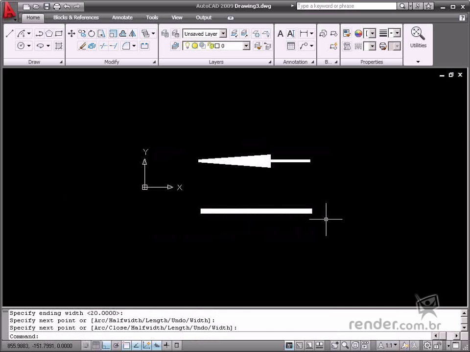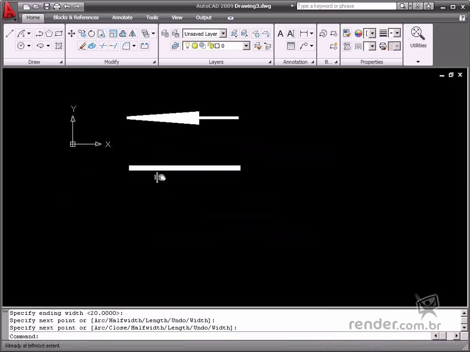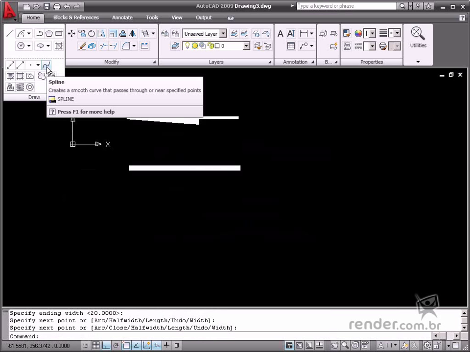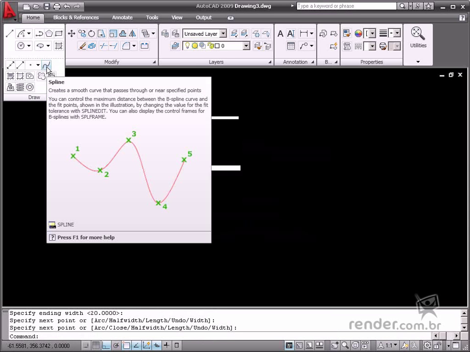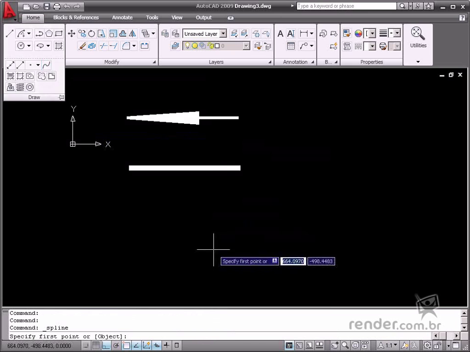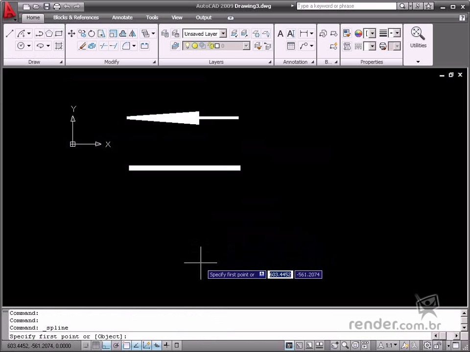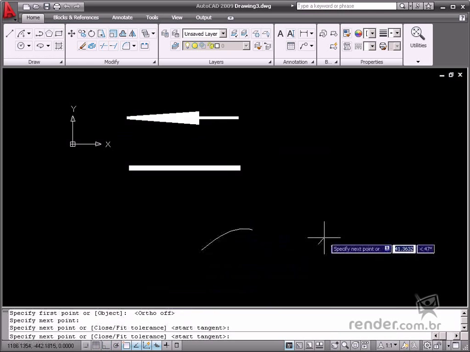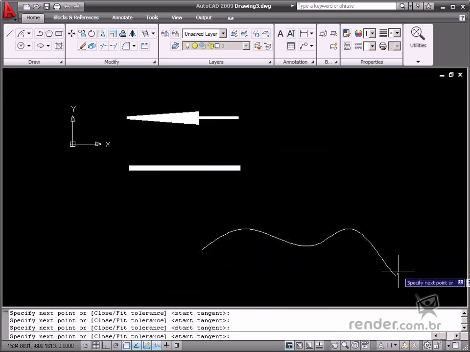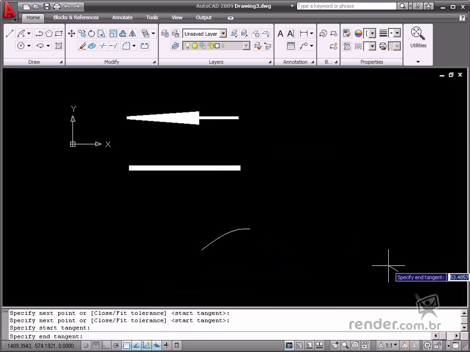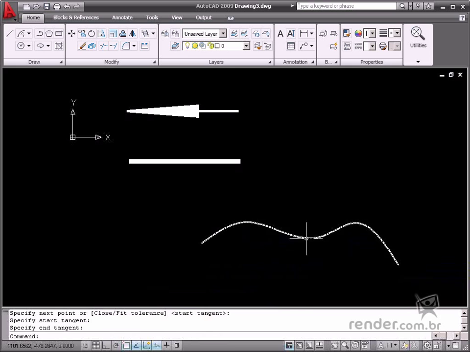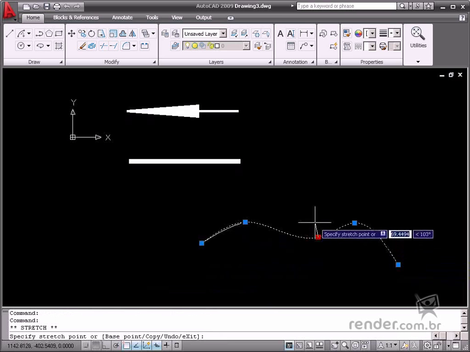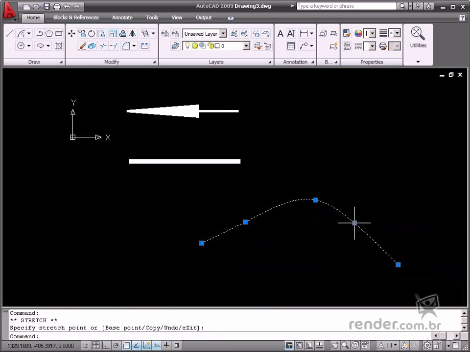The spline command is different than the polyline command, as there is more freedom when sketching geometries. But it also remains a single entity as it is joined. This command is on the Draw tab, and see how you can define its curves based on points in the workspace. You can edit this geometry using its grips. Select the object and then click on a grip and then drag it.